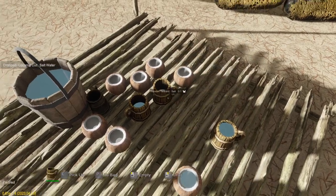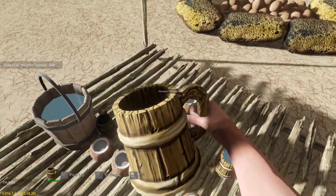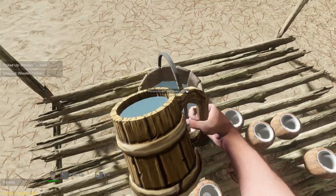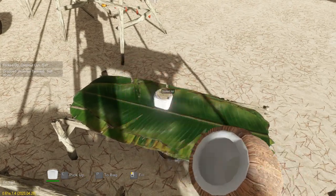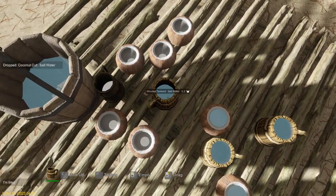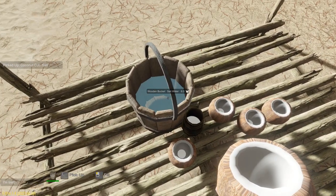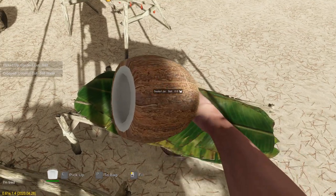Fill that up with water. Pick that one up. Click it twice. One takes it out, the other click puts it back in. Fill that up with salt water. Salt water. Double click. Fill that up with salt water. Plunk it down. That one's not ready yet. That one. Grab that one. We'll just do the same with the rest of these.